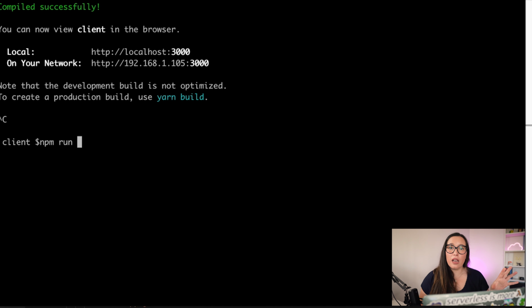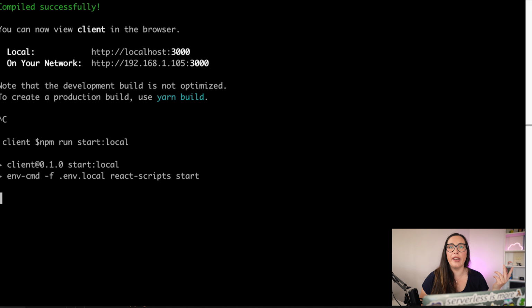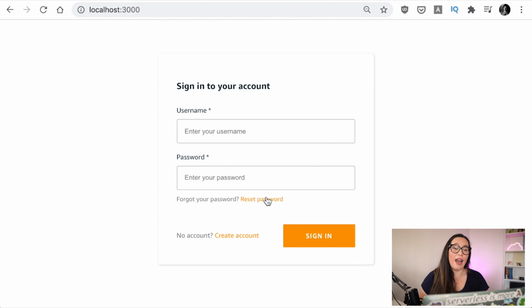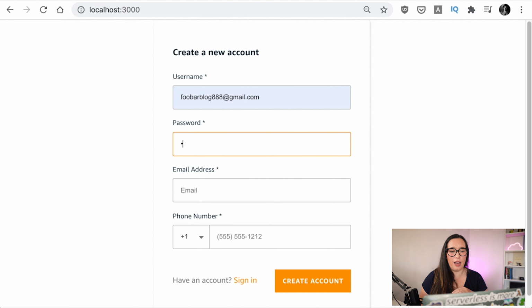So this is a great way to test locally and then have a very dynamic backend, with everything working in your backend when you deploy your front end to all your different stages. So I really like this approach. If I go back, npm start, and then we refresh, I can show you that this is working. All of this is connected to the backend in the cloud, the Cognito user pool, and everything is in the cloud, but the application is local.